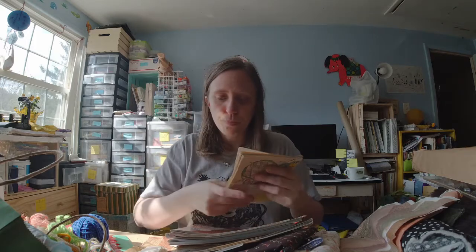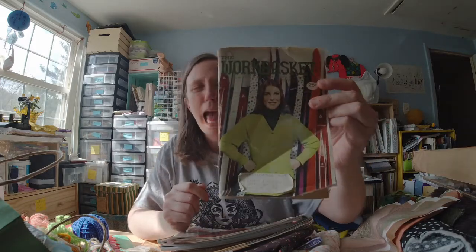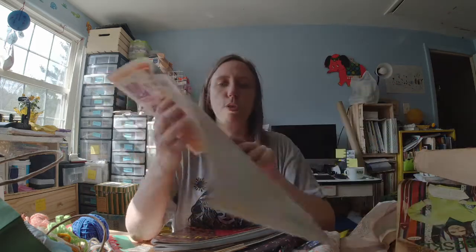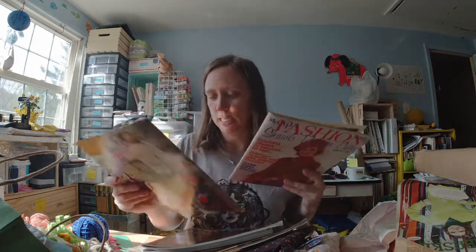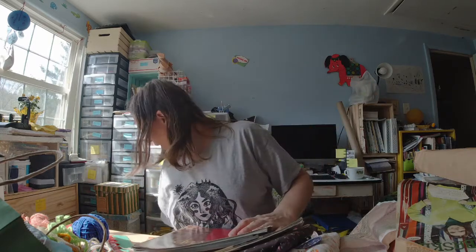So, I will show you my magazines and leaflets. Of course, I got a work basket. Pretty sure I have multiples of this one already, but I buy every work basket. Women's Circle. I will probably do a different video. Oh, that's beautiful. So I'll probably do a different video for you where I actually flip through the stack of magazines. So I'm going to create a stack of these separately, and then I'll spend another video going through them with you.